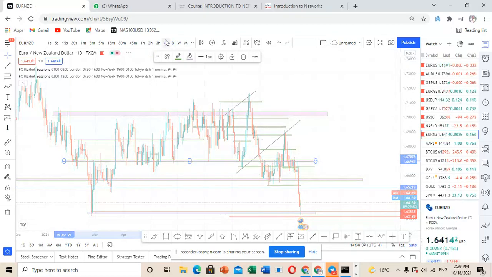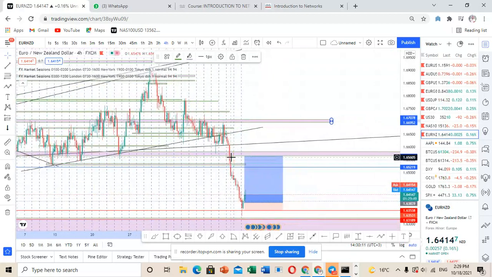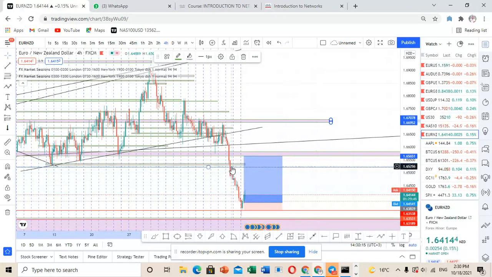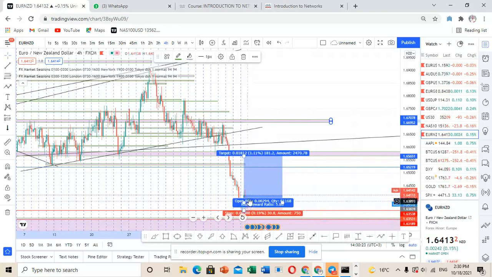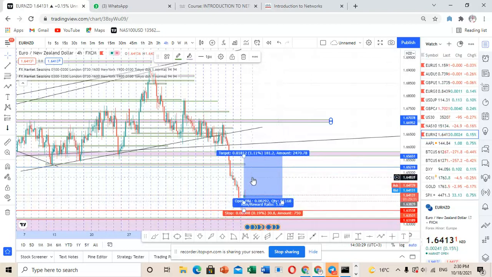Now moving into the 4 hour time frame, you can see that I came down with the market when the market hit this particular level here, went down with it to these particular levels that are here. And as they were moving toward the upside, I had already placed a buy stop order. So you can see that I'm currently moving with it toward the upside.